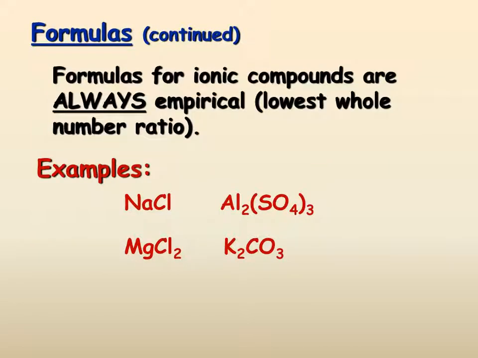So, some information to keep in mind is that ionic compounds will always be written in empirical formula. Right? There is no molecular formula for an ionic compound. Because you always write the compounds out to the lowest common cancellation of charge. Okay, because sodium and chlorine, +1, -1, you do 1 of each. We don't do 2 of each. All right, magnesium and chlorine can only be written as 1 magnesium, which is 2+, and 2 chlorines, which are -1. All right, so ionic compounds are always an empirical formula.